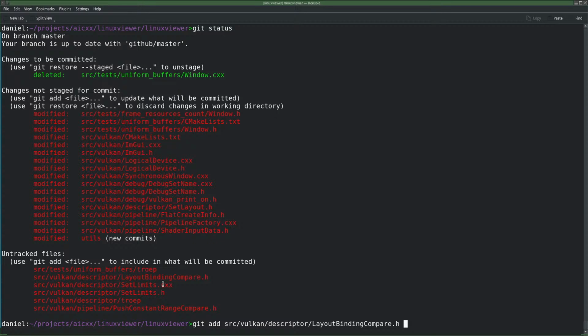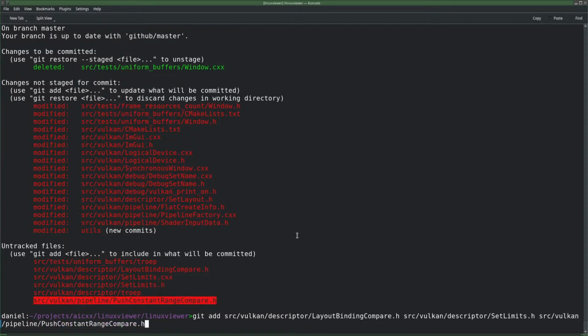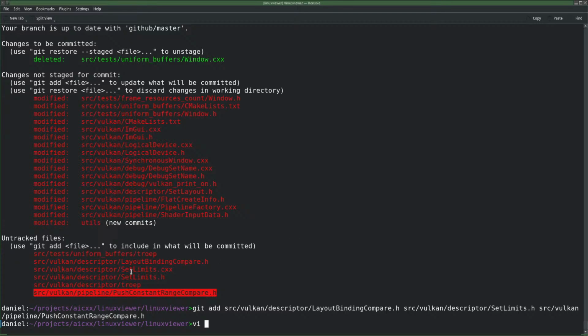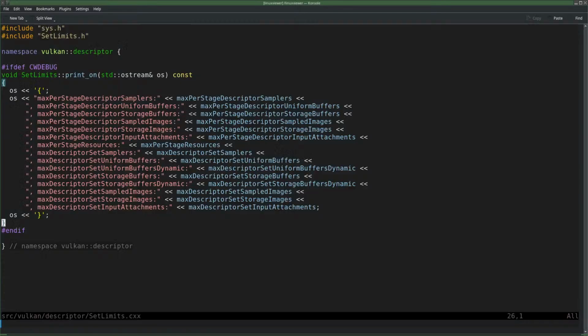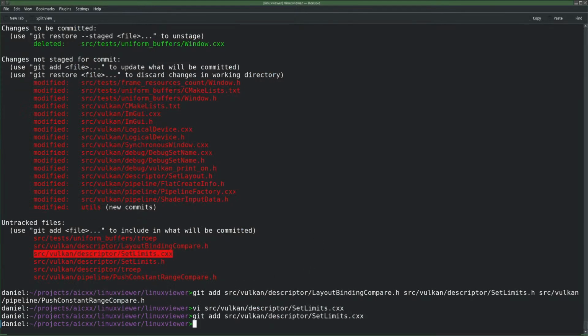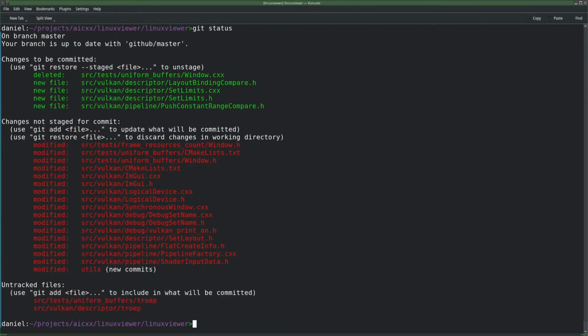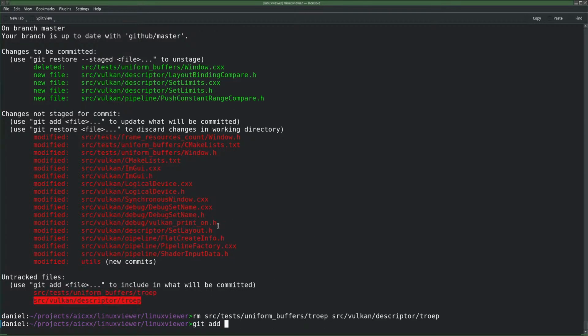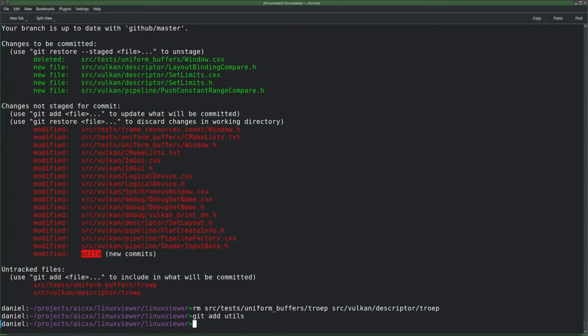Did I have a look at this file? Suddenly cannot remember that. I guess I did. Yeah, it's not really used. Another thing that is not really used. Okay, let's remove these things just to have it something clean. Okay, utils, although that's also automatic, I think.